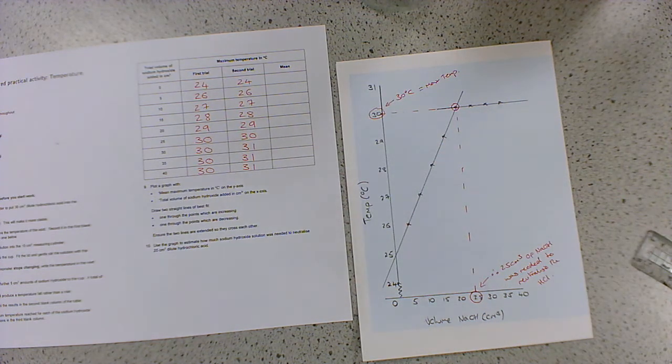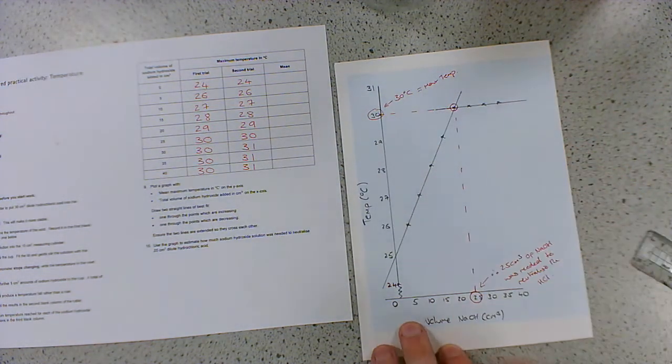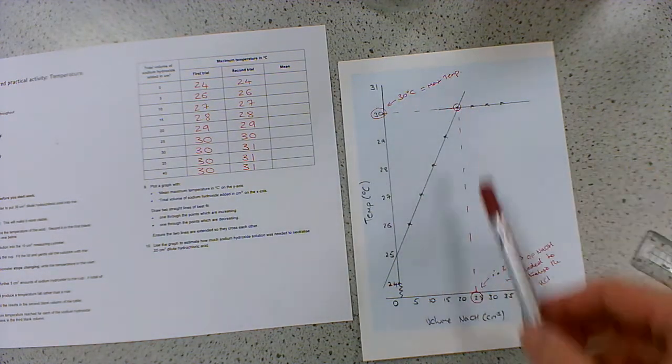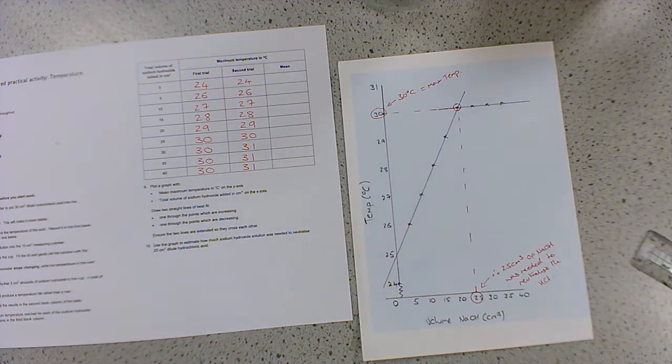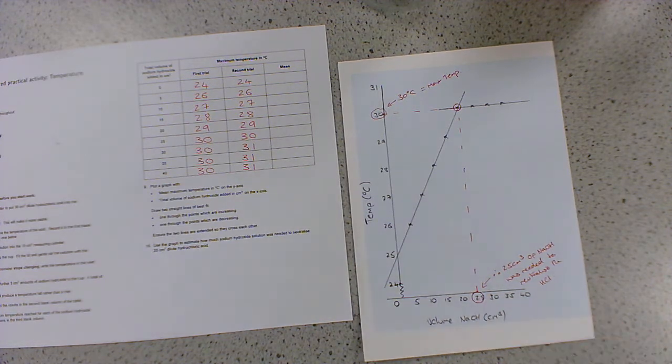And you could see that the maximum was 30 degrees. Now, you're not always, I mean, we were lucky here, we were able to measure the maximum temperature change. But sometimes you won't. Sometimes the temperature change will be too fast and the thermometer can't keep up. In which case, this two lines of best fit method is the only way to actually work out what the maximum temperature change was. But you can work out two bits of information here. So, even though it was a neutralization reaction, that's technically topic four, we've used the energy change of the reaction, the temperature change of the reaction, in order to work out what volume of sodium hydroxide was needed to neutralize our acid.